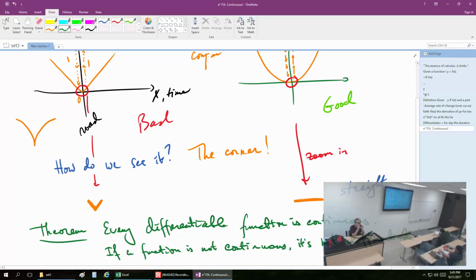A logical mistake may be made a lot of times. Say every differentiable function is continuous, then maybe if a function is not differentiable, then it's not continuous. Look at the direction. The direction was differentiable means continuous. And then once we negate both of them, it goes the other way, from continuous to differentiable. Okay?